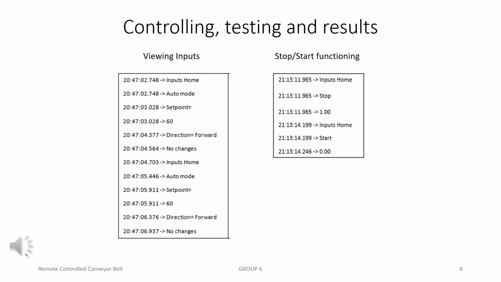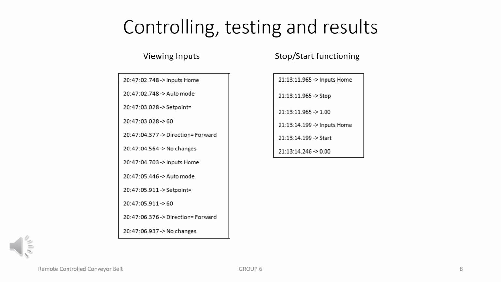The testing of the user interface was done using the Arduino IDE serial monitor. The block on the left shows results when the input parameters are only being viewed and not edited. The program starts at the input parameters home page, cycles through all the input parameters using the cycle button, and cycles back to the input parameters home page. During the second cycle through the input parameters, it can be seen that no changes were communicated.